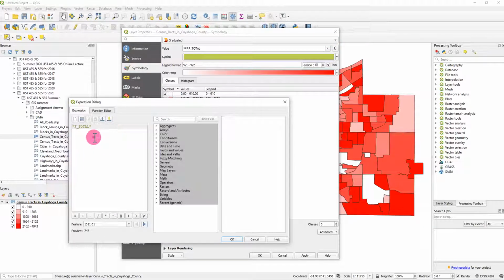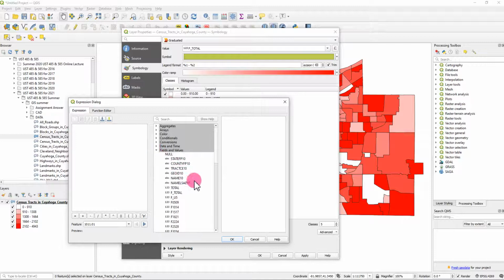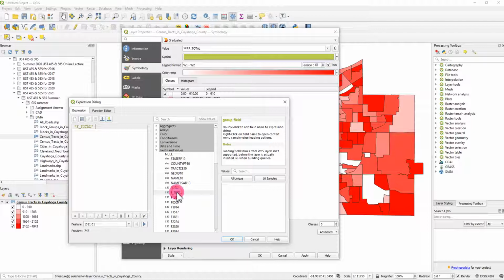You can create expressions. So I'm going to remove those and delete them. Then I'm going to select the fields and values here, then click total female divided by total population and multiply by 100.